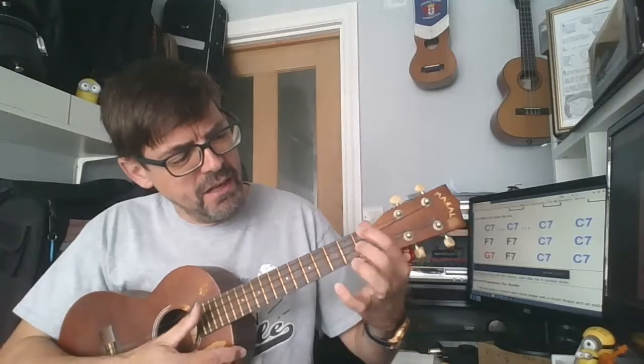I found myself doing this the other day. I had to play F minor 7. Well, F minor is a horrendous chord at the best of times, involving your little finger. But F minor 7 also needs that 3rd finger on the 3rd fret again. And I found myself applying that technique where I got the F minor that I felt confident with, then dropped my 3rd finger in. So if you're struggling with F7 a little bit, put the F chord down first, drop your 3rd finger on to make the 7th. Let's have one more go at that. Just the basic 7th chords.